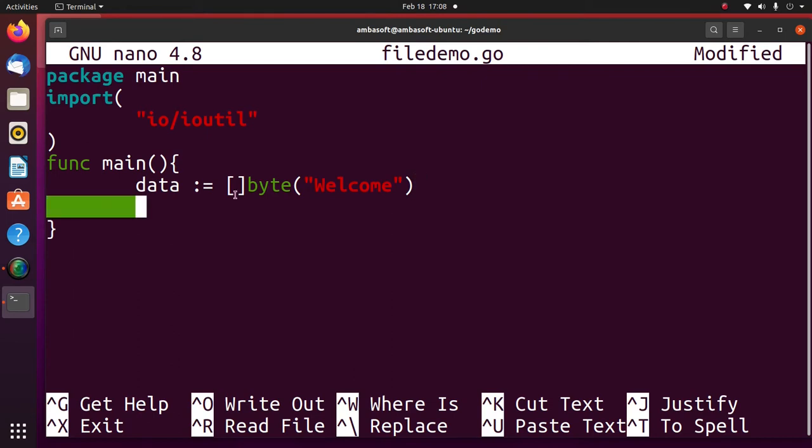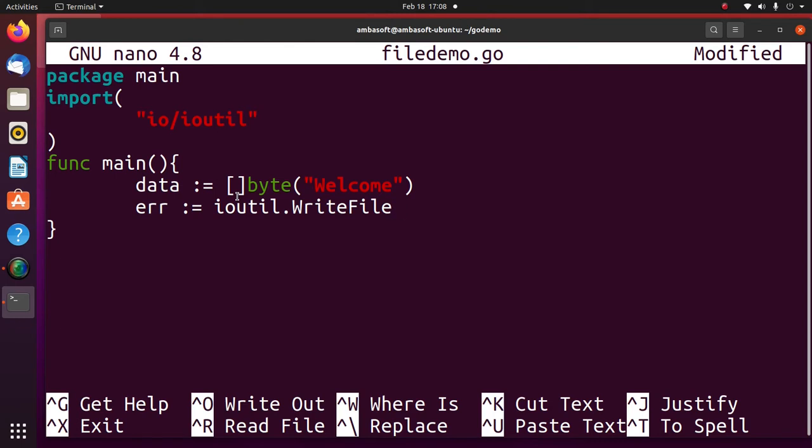Now I am going to declare an error handler for the file. We are using the ioutil package here. The function we are going to use is ioutil.WriteFile.